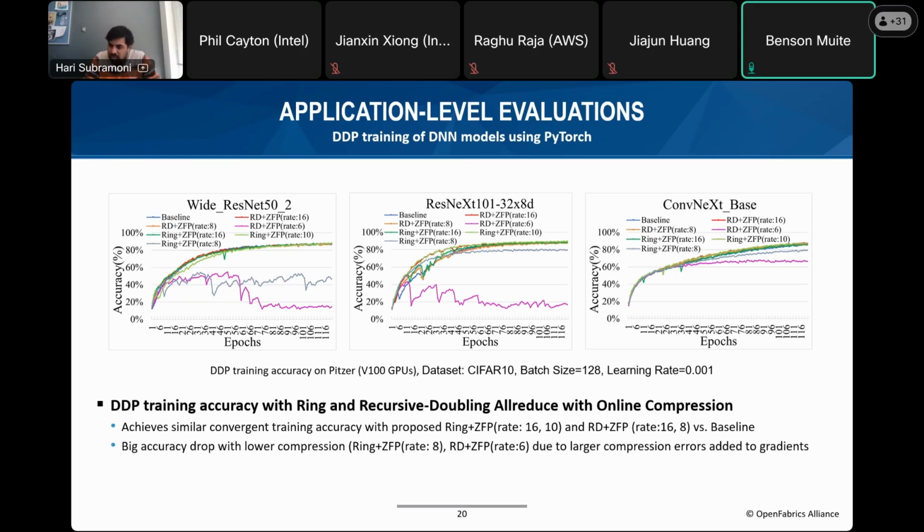With lossless compression, the amount of data that you can compress actually relies on what you're trying to communicate. The data set makes a significant difference to the performance of lossless compression. In this particular use case, we did not see that much benefit with lossless compression. Another reason that we went with lossy compression was that deep learning applications can tolerate some level of loss. From our previous evaluations with various other applications, we had a notion of where lossy versus lossless compression would show benefits versus disadvantages. So we thought it is better to go with lossy compression for this particular use case.